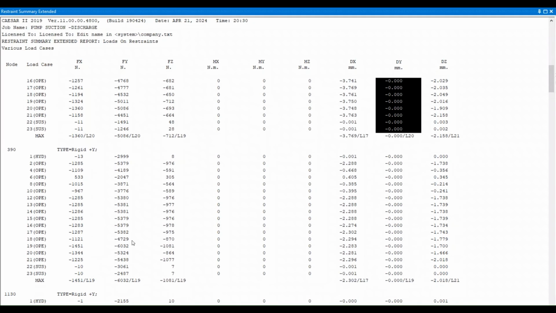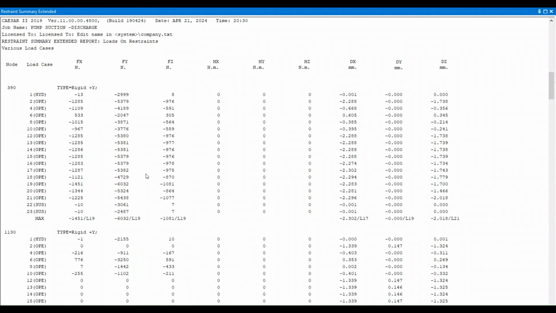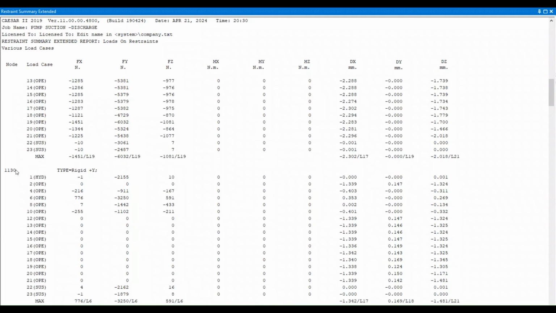In this case also all supports are resting. And if you see at node number 1130 plus Y, in hydro it is taking load and in operating it is showing 0. If it is showing 0, that means the support is going up. If you check the displacement dy at that particular case, it is 0.147 mm, it is lifting just 0.147 mm only.